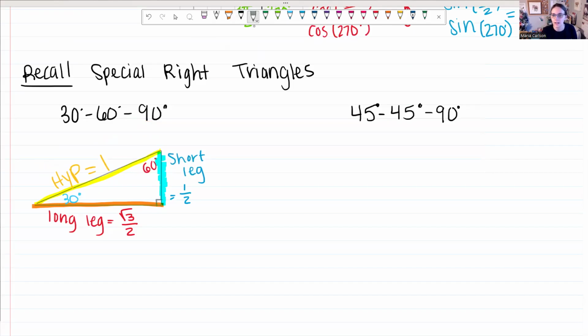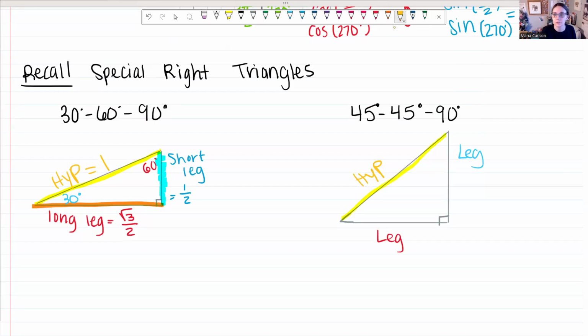And in a 45, 45, 90 triangle, let's draw that. Here's my hypotenuse. That is 1. And this is really an isosceles right triangle, so the two legs should be about the same. This is not the best, but that's okay. So here's the right angle, and then we have our hypotenuse here. And then we have two legs, leg and leg. And if our hypotenuse is 1, the two legs are both the square root of 2 over 2.